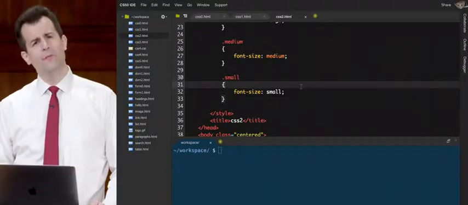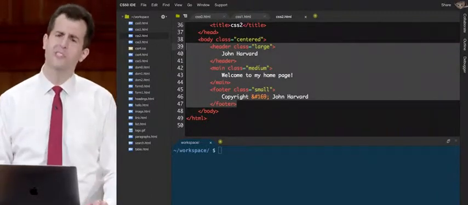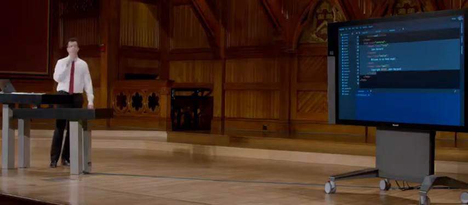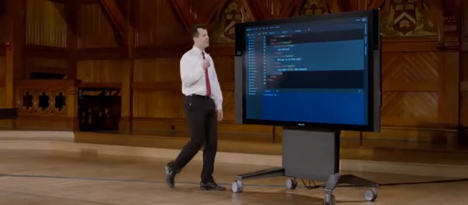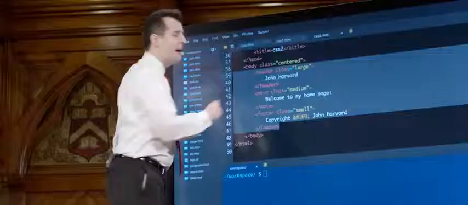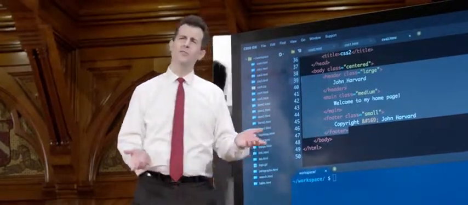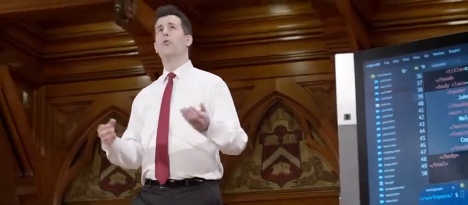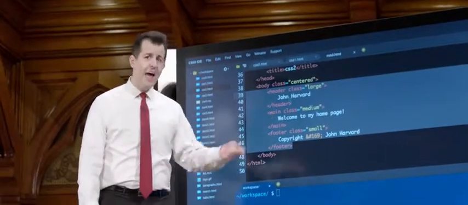But you know what? This creation of classes doesn't even feel necessary because notice I already have kind of uniquely identifying words in my web page. Again, to be fair, this is a pretty simple web page, so I'm kind of getting lucky here. But notice that if I already have a tag called header that completely encapsulates John Harvard, and main already exists, and footer already exists, this feels kind of lame that I also need to come up with 3 arbitrary but descriptive words like large, medium, and small just to stylize these tags, which already have unique names.